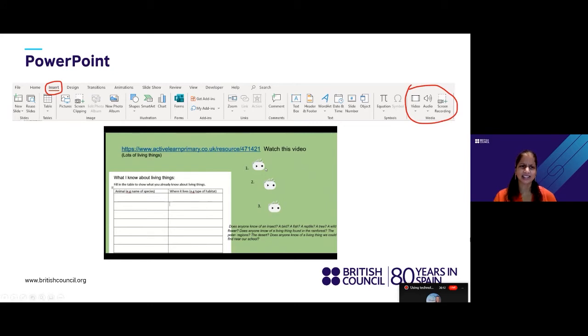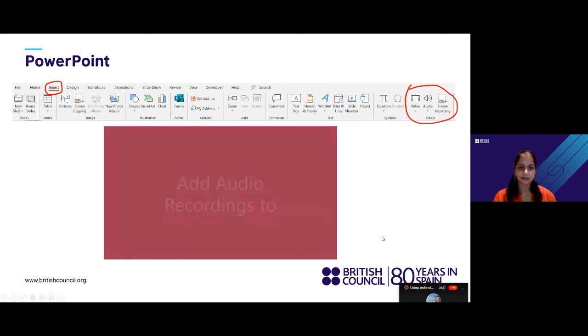So that's one of the things I love about PowerPoint, which perhaps we didn't use so much in the past. There are some other things on PowerPoint as well, something called forms. You may have access to that if you have Office 365. I will talk about that a little bit more in a moment. Okay, and you can add videos as well, as you can see I've done here, be it your own videos or videos from the internet.